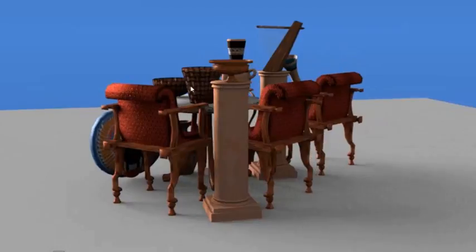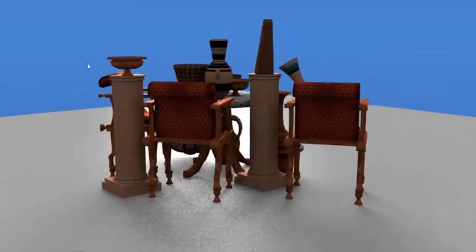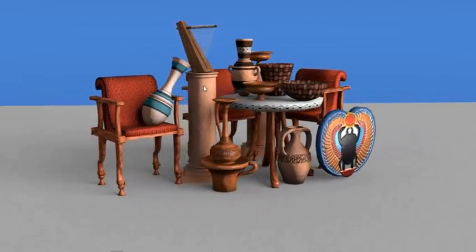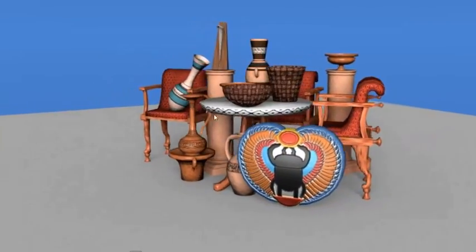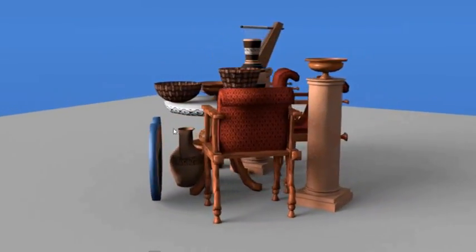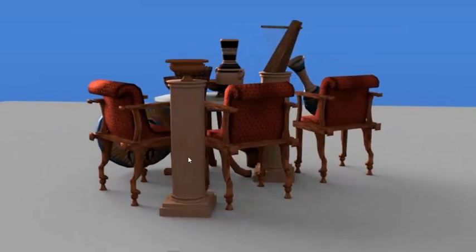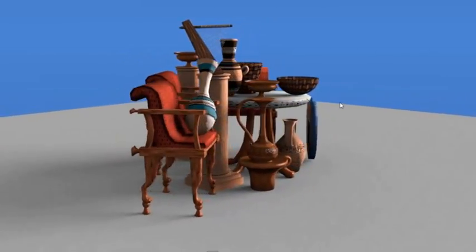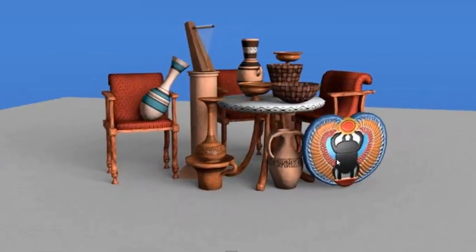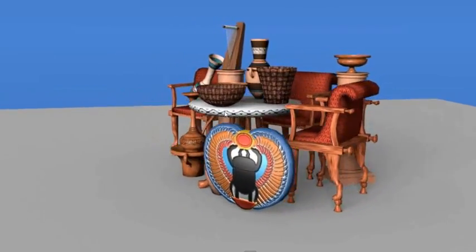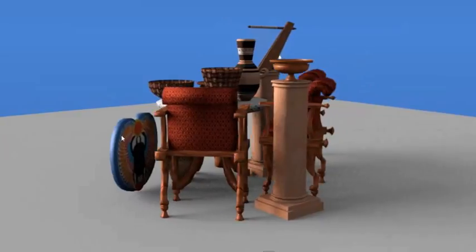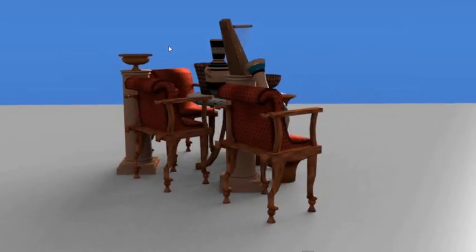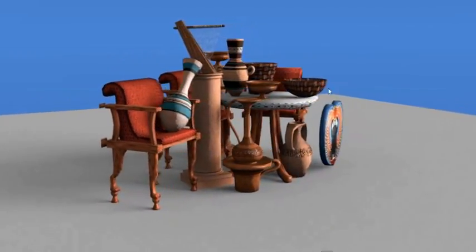This is a stand to put the fire in so that Pharaoh can actually see at night. So that's one of the focuses of this week. You can see I moved the harp to stand on the pillar where it's supposed to be, and moved some of the pots around. I modeled this scarab thing, when was that? It was about Friday or over the weekend. I started on Friday and finished it over the weekend. I also baked it because it was too high resolution to stick it in the scene and expect it to run well. So that's just a textured version. And of course the rest is stuff you've seen from last week's vlog as well.